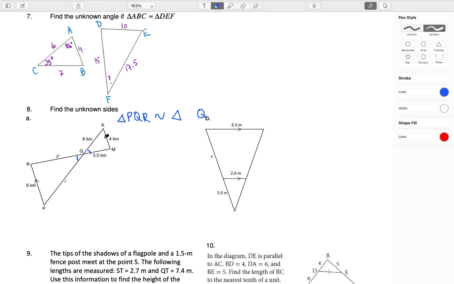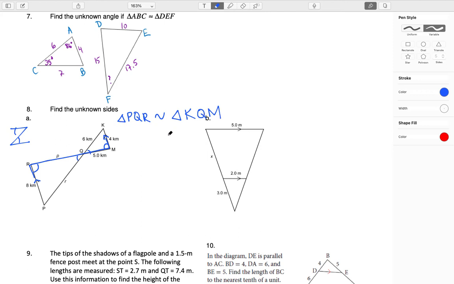And I'm sure you notice that we have an arrow here. That means they're parallel. So using the parallel theorem, we know that this represents an alternate angle, the Z pattern. Do you see that? So that means angle R must be the same as angle M. So for R, I'm going to write M. So then the P must be the same as angle K using the alternate Z pattern.